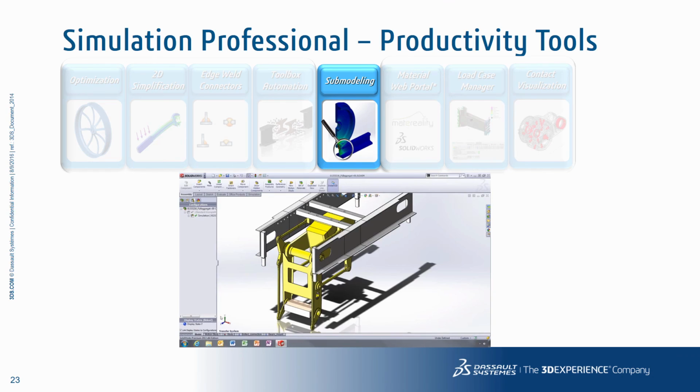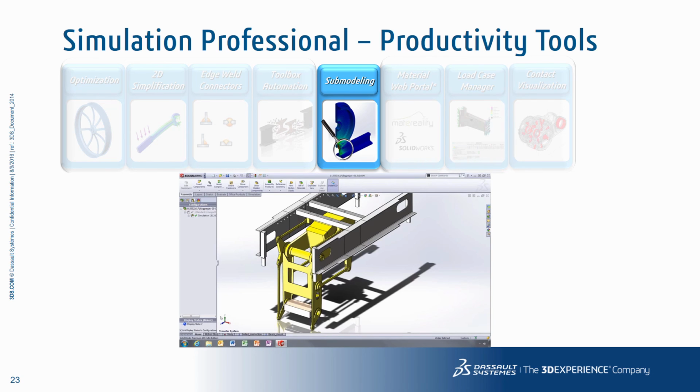Now you can also look at the fastener forces. Instead of having us calculate the factor of safety, you can pull out the pin or bolt forces and look at the bending, tensile, and shearing stress and do your own calculation. So there's a lot of benefit of using bolt connectors besides just solving faster. And of course the pre-processing automation and Toolbox automation saves you all that time setting up each one of those connections.